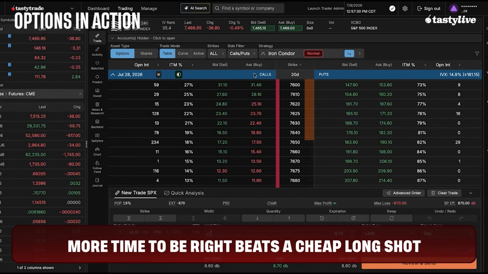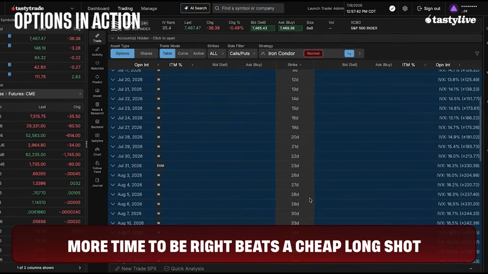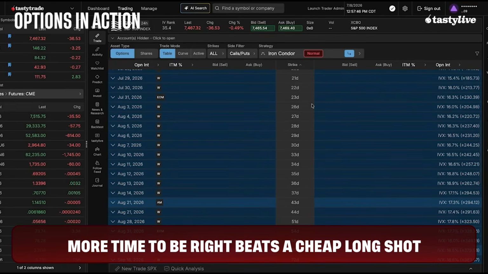So when it comes down to buying options, if you're buying them naked, I like to say you get what you pay for. If you go further out in time, you have a lot of time for the trade to work out. You're actually buying a lower implied volatility reading than if you're buying near-term options. And again, the more time you have for a directional assumption, the better off you're going to be because you have a lot more opportunity for that thing to work in your favor.